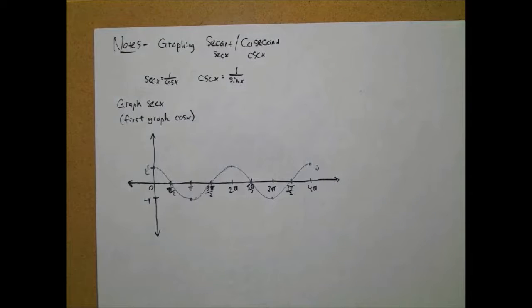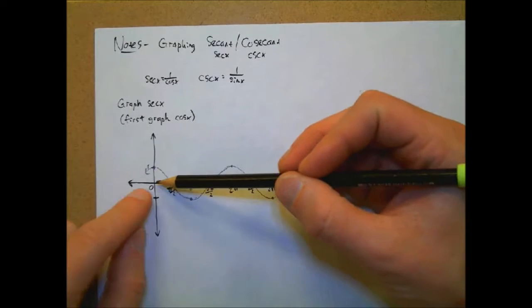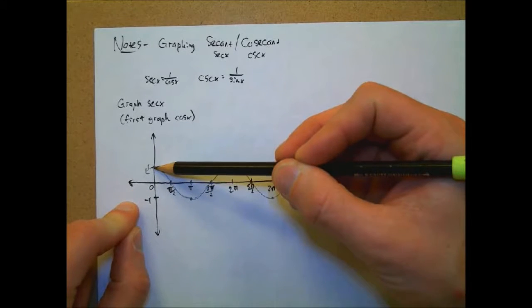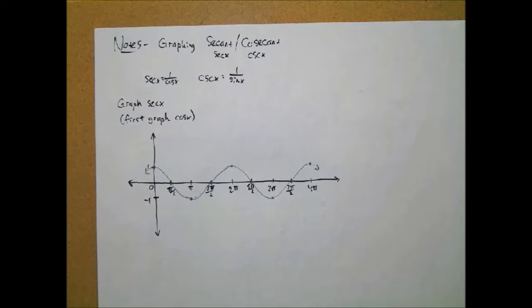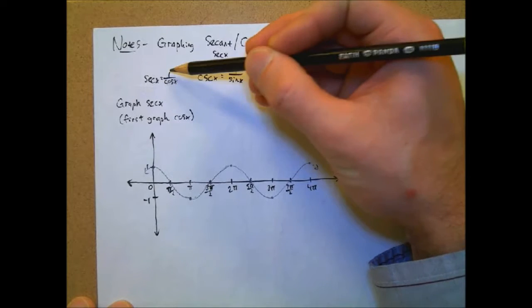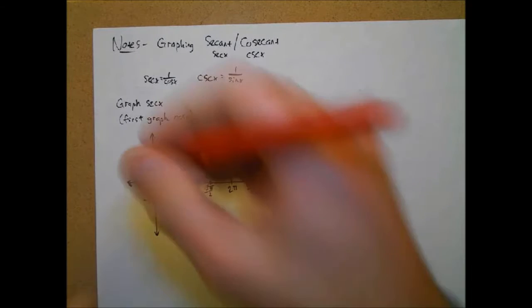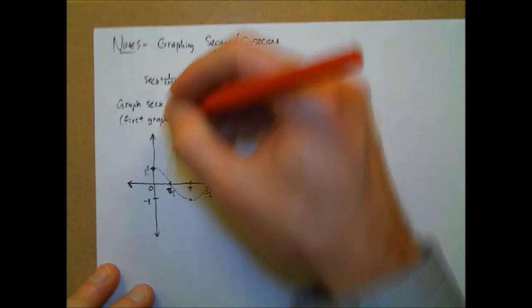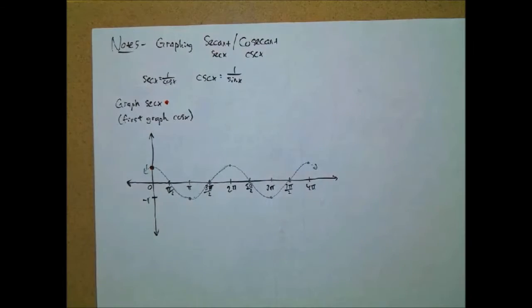So let's just think about this. Again, let's think about secant as being just the reciprocal of cosine. So cosine, when I plugged in 0, gave me 1. That means secant, when I plug in 0, is going to give me the reciprocal of 1, because secant is 1 over cosine. So if I plug in 0 for cosine here, cosine of 0 is 1. What's the reciprocal of 1, though? 1. So we have a point at 0. Secant, and I'll put secant in red there, at 0, secant will be 1, as well as cosine. So cosine and secant both share those points.